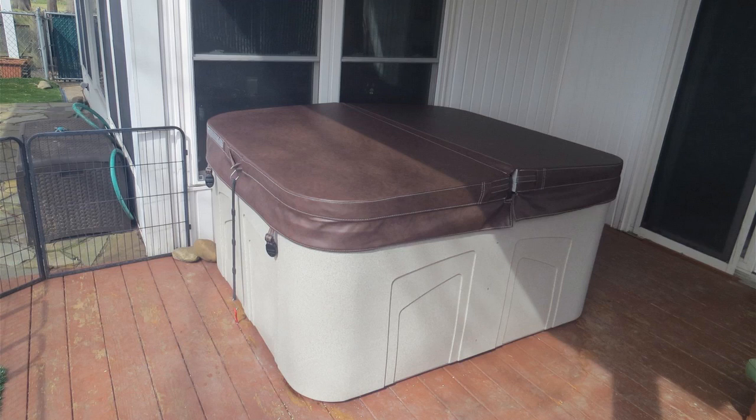The other thing I really like about this tub is its efficiency. It's fully foam insulated around the entire tub itself, and it's extremely cheap to operate. I would say you're looking at maybe $10 to $15 a month to operate this tub. And just to clarify, I leave mine on 104 degrees 24/7. So it's always hot and it's always ready to go. And like I said, maybe $10 to $15 a month in electric bill costs based on my calculations and what I've seen on my bills.